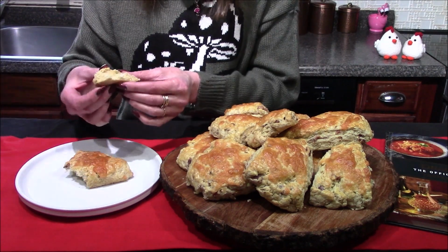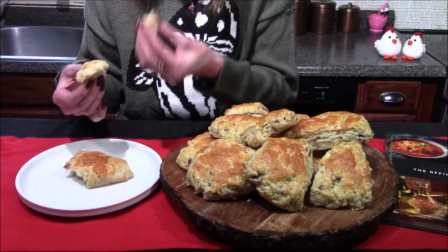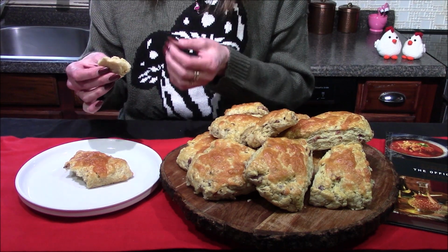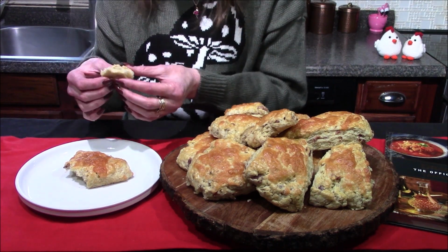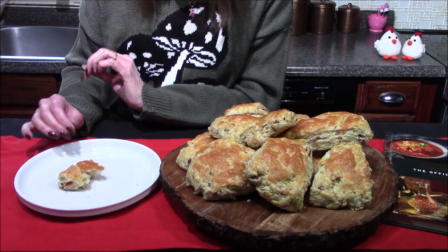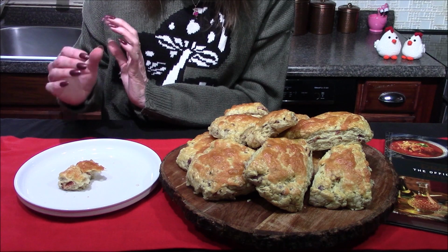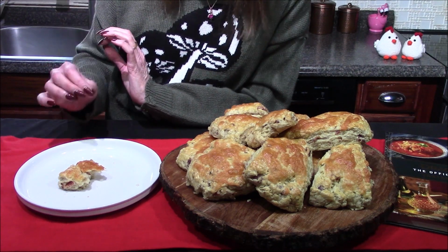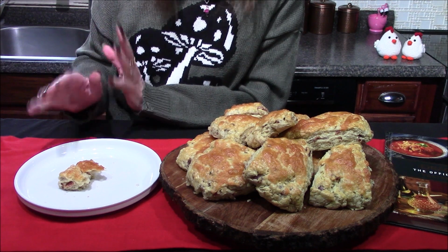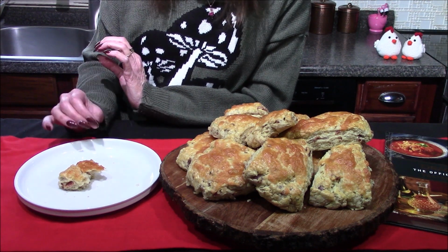I am very excited for these. They smell absolutely incredible. They're nice and tender. A little bit of flake to them. These scones practically melt in your mouth. You definitely get the buttermilk flavor from them. And every once in a while you get a little hint of bacon or a little bite of cheese from it. Really good scones. I really enjoyed them.